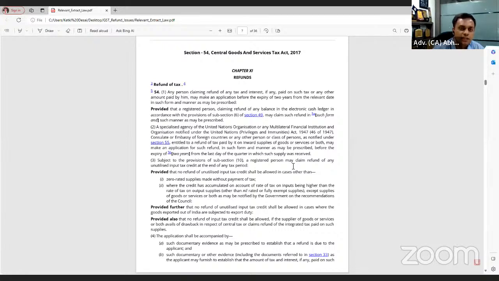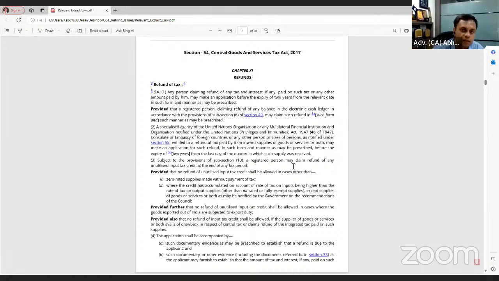So when you harmoniously read section 54(3) with 16(3) and 4, what it appears is that when a person makes zero rated supply under LUT, the refund claim would then be filed taking recourse to 54 subsection 3, and basis which a person would be eligible to claim the refund. If a person makes the zero rated supply with payment of IGST, that is under subsection 4 of 16, then in that situation the refund would be filed ordinarily, the shipping bill itself is considered as a refund application, and basis which the refund would be filed, that is the refund claim which arises under section 54 subsection 1. So these are broadly the provisions of the Act.